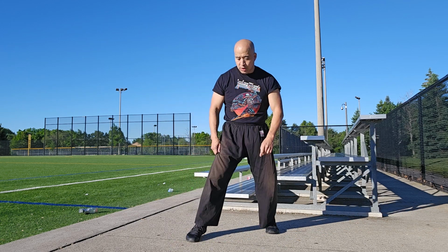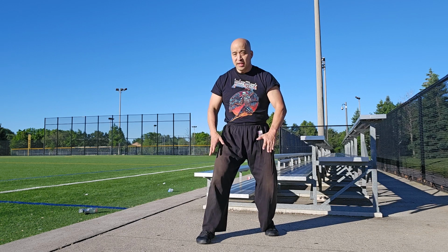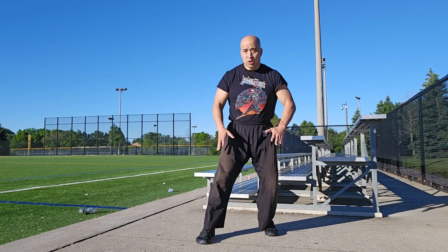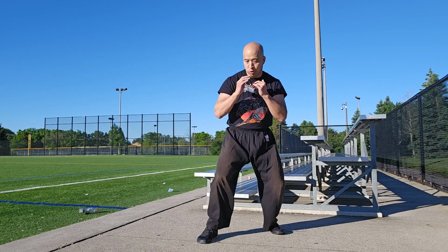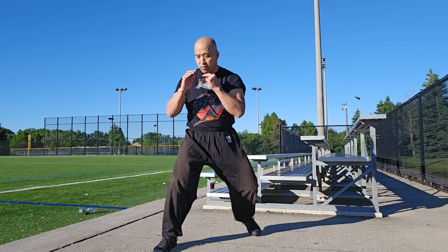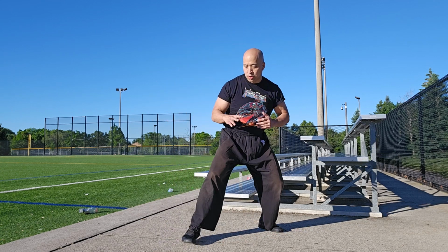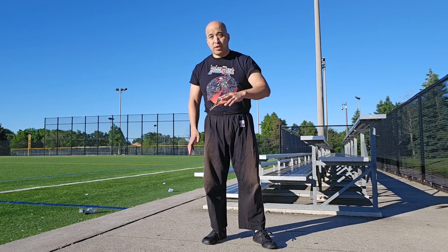Next one is the forward and backward step, okay? Now again, really emphasize it. Sink on this leg and shoot forward. Sink on this leg, shoot back. Shoot forward, shoot back, shoot forward, shoot back, okay? Really emphasize that. You can do that 100 times or whatever you want to do, okay?